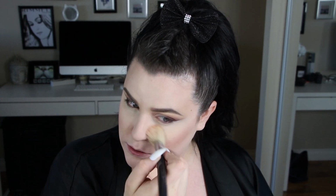My Too Faced blush. This one is How Deep Is Your Love? The Love Blushes. These are so cute. This is old though. How old is this? Like from 20, it's old. I'm using an old product right now, but it is what it is. I feel like it's a powder, it's fine. And I'm putting it on myself, right? It's okay if I'm putting it on myself. I'm just gonna throw in a little bit of blush, nothing crazy, because I want this to be neutral, nothing wild. And you know what? I'm just gonna throw on my highlight right now too, which I'm gonna be using Cookie from Benefit.